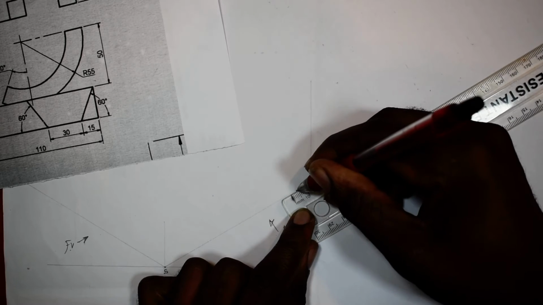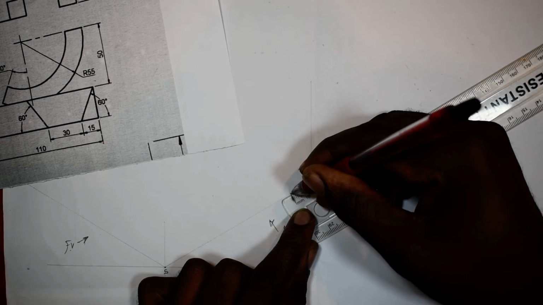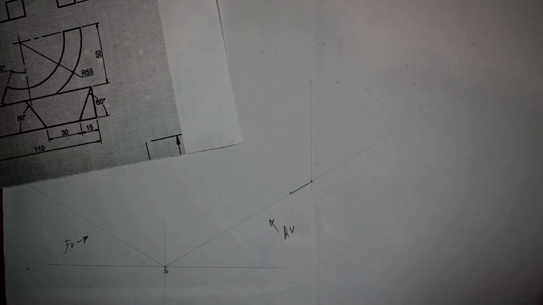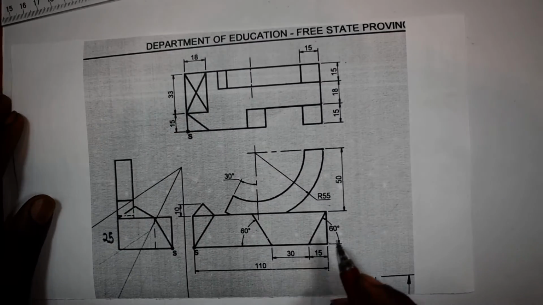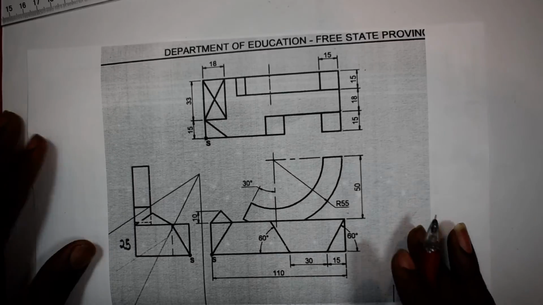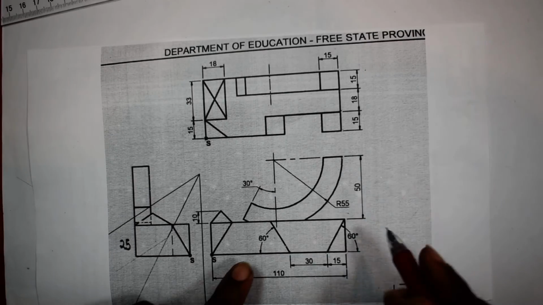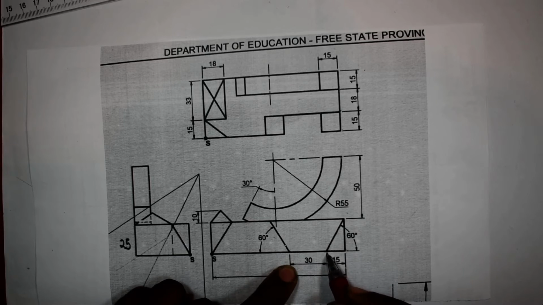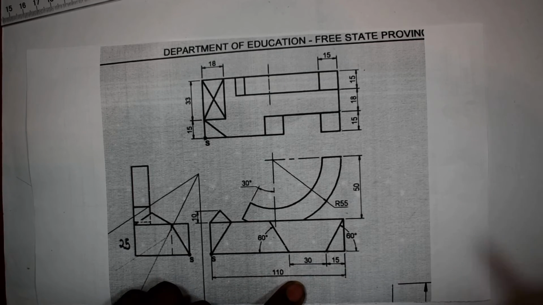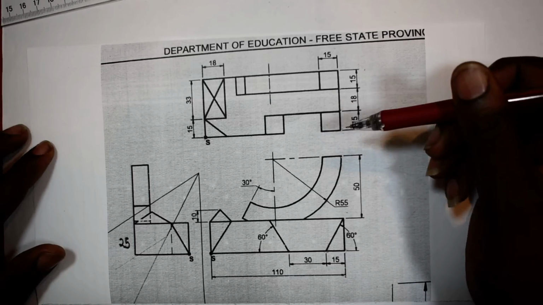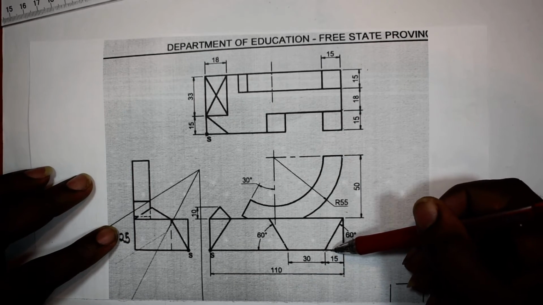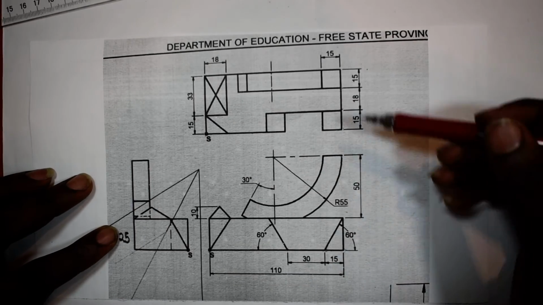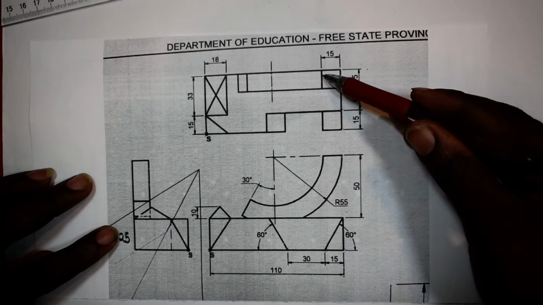So I can even draw it dark. There's my 15 millimeter. You understand? So this 15 millimeter there by my front view, I mean, my right view is this one from here till here. You understand? We are told, and they even gave us this dimension twice, because this 15 from here till here in my right view is still the same as that one from here till there.